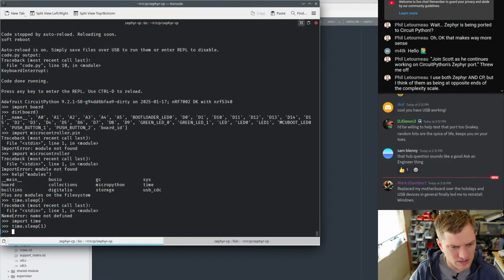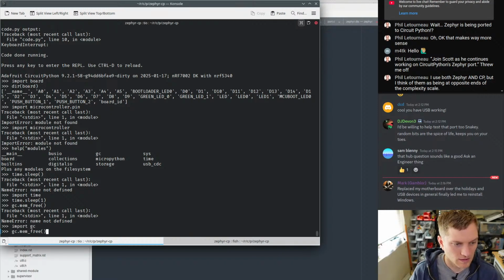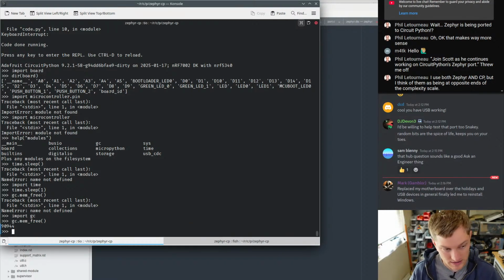I had to turn collections on to make time work. And then gc.mem_free should show something now. I tweaked how the memory works. Okay, so this is interesting.